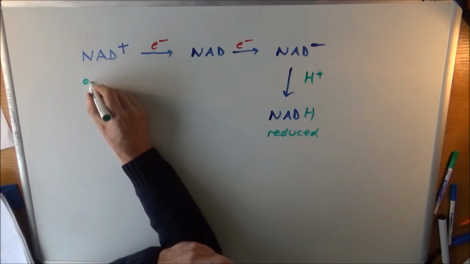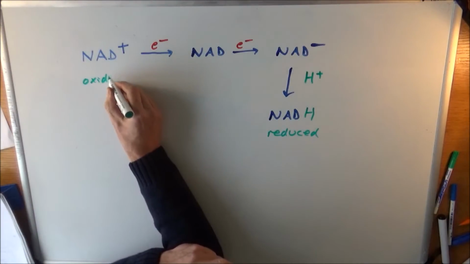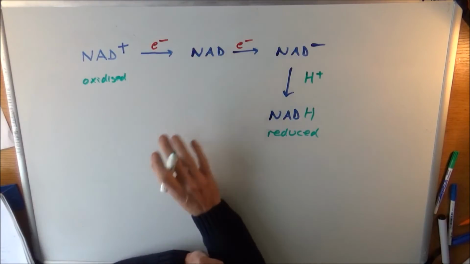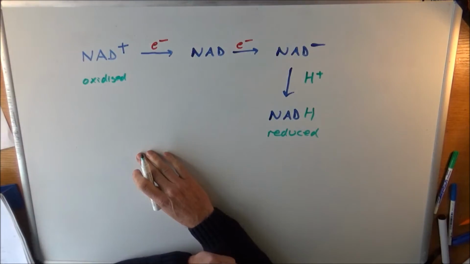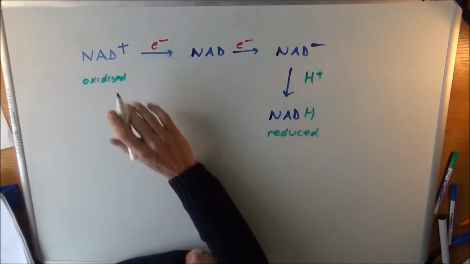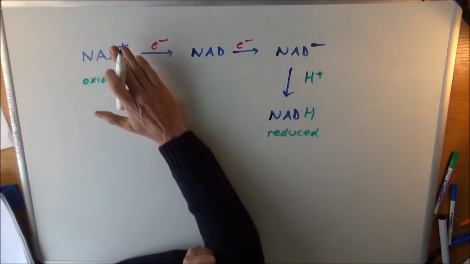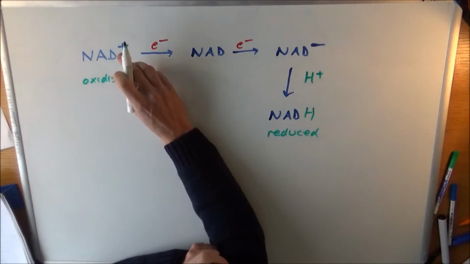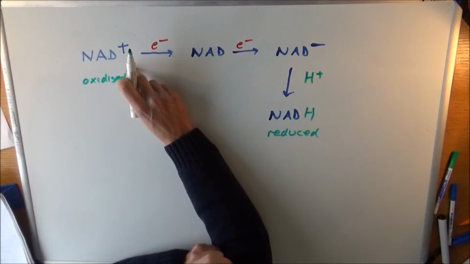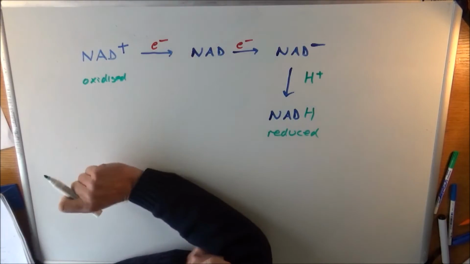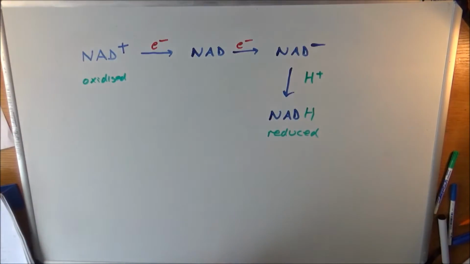This is the oxidized form, and to be honest, at A level they're not looking for that positive sign at all. This is just to help you make sense because you may be confused about this. It's perfectly fine to write NAD without a charge and NADH, or to write NAD oxidized and NAD reduced. I don't like writing NAD oxidized because that means you're actually taking electrons out of NAD and making it into something else, but let's not go there.